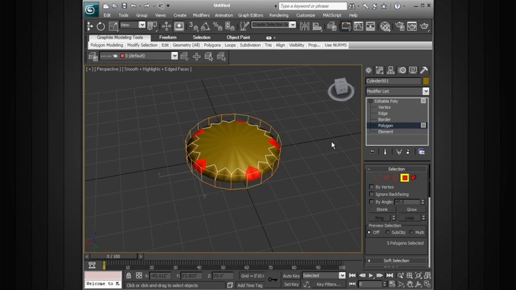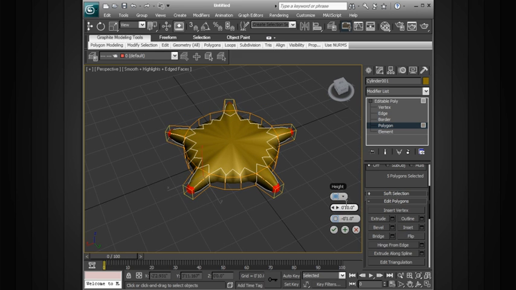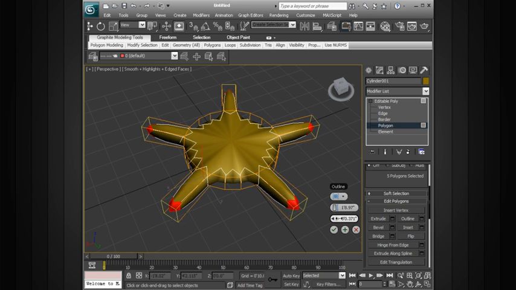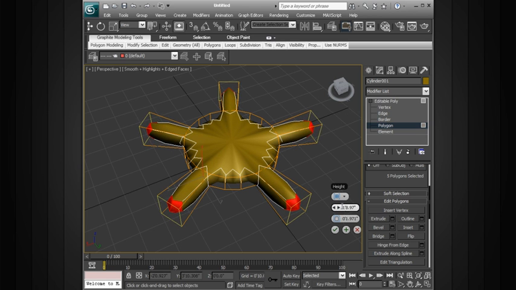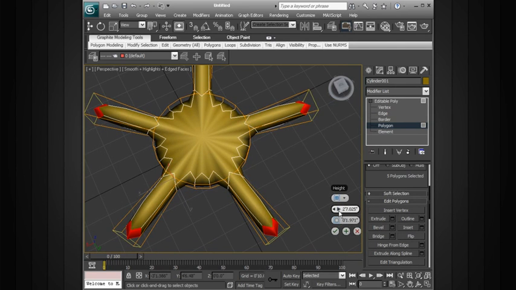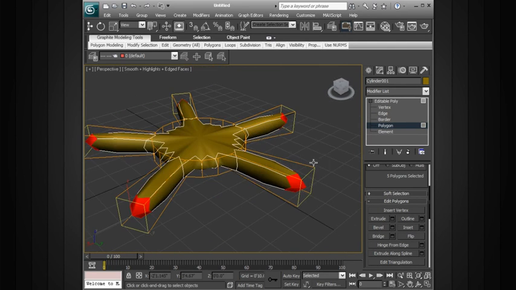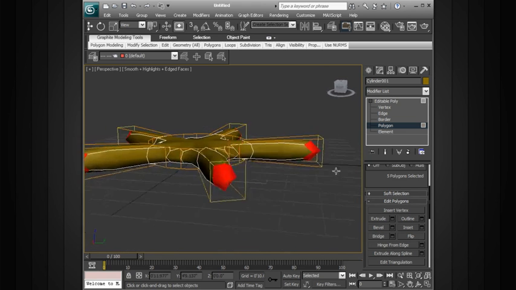So we can now use our basic modeling tools. We can go down to edit polygons, we can go to extrude or bevel. Let's use bevel this time. We'll go into settings, and this will allow us to do an extrude out, but it will also give us a setting called outline that we can use to scale up or down the endpoints of those spokes. So pulling that out a specific distance, I'll say OK to that. Now you can see how it's actually being smoothed from this line all the way up to this line and over. So it's creating this smooth cap on here.